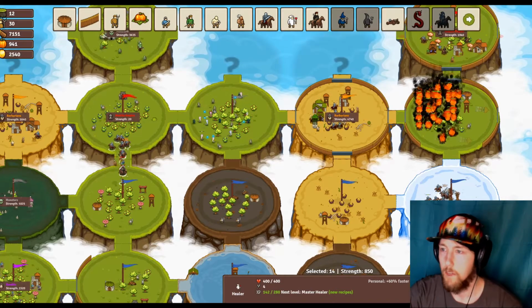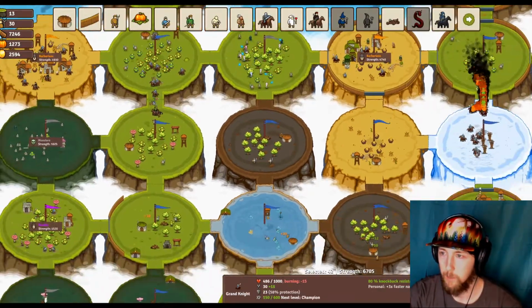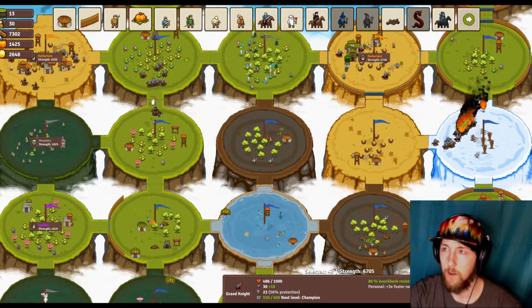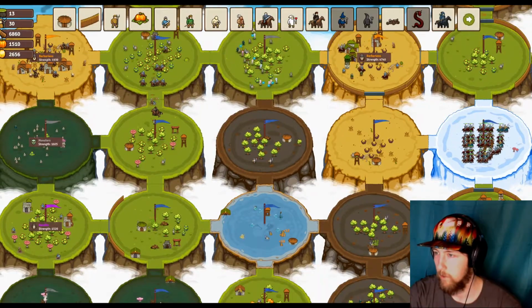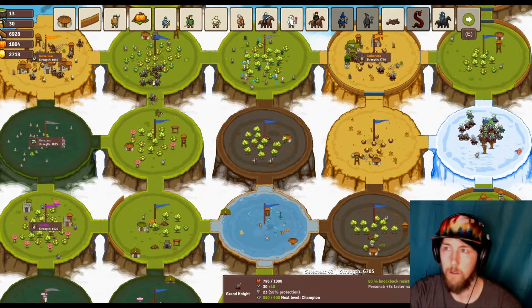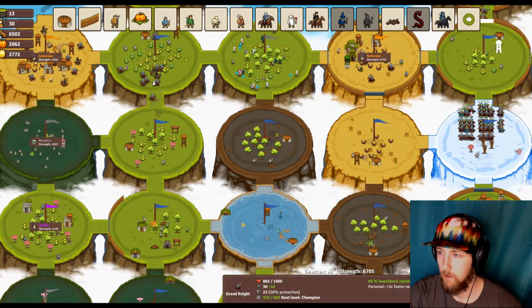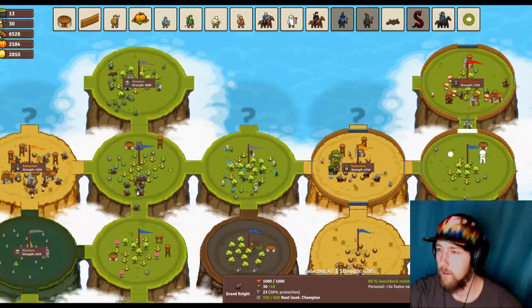But the opposite can be said for... Ooh, we gotta go over here. We gotta heal up. Okay, so here, loophole, pro tip. I don't have any medics here. Boom, mega heal. You know what? I got way too much wood to waste.